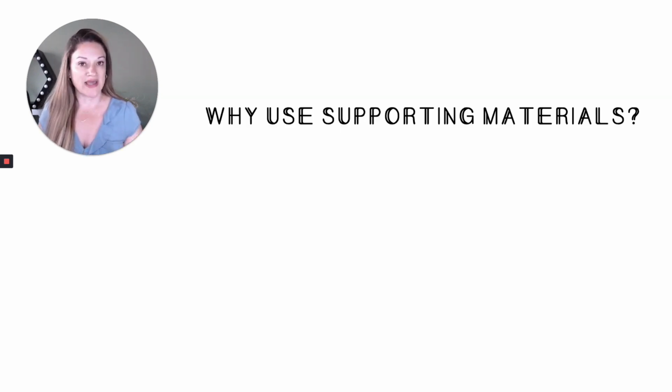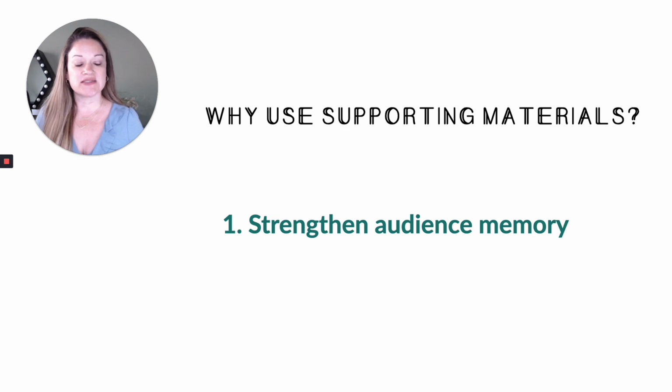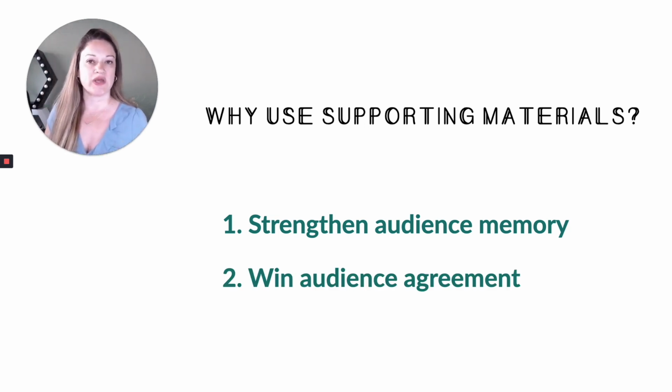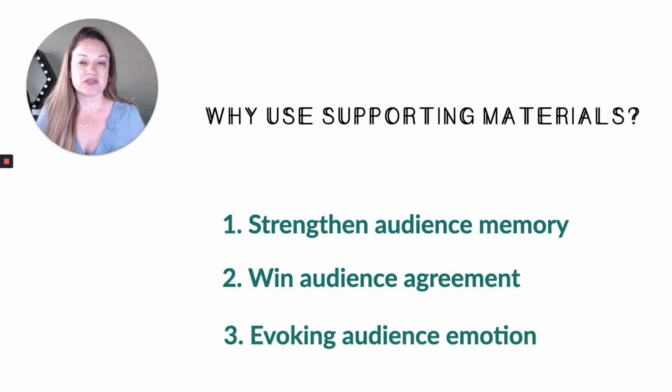All right, why? The three main reasons from our text are: they're going to help strengthen audience memory. Things are going to stick better when we have supporting materials. Also, they're going to help us win audience agreement, especially if you're trying to persuade or change someone's mind about something. And thirdly, supporting materials can evoke audience emotions.